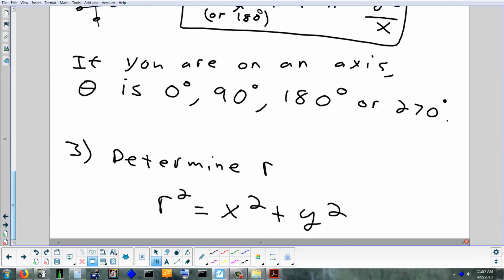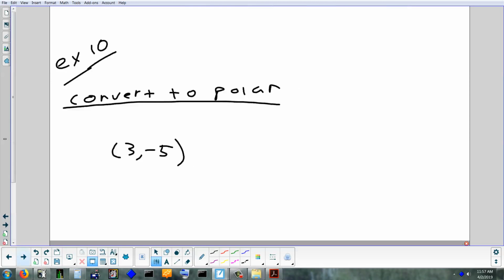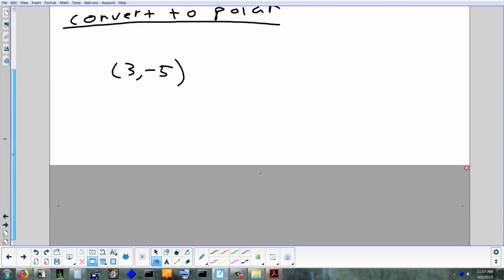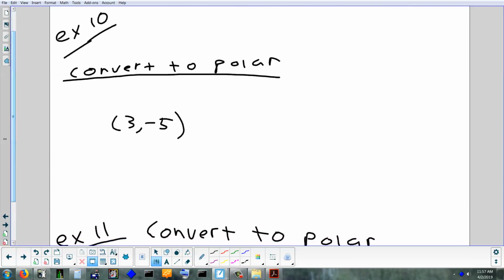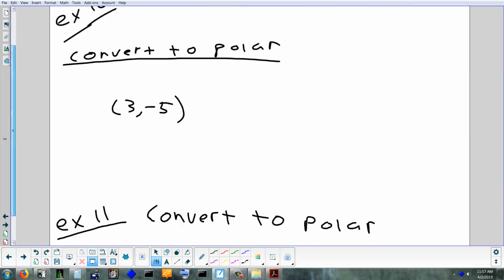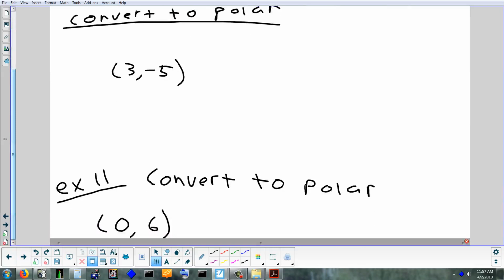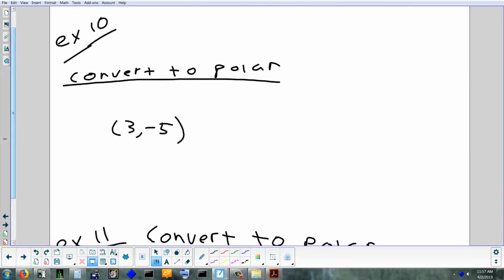This doesn't matter the quadrant. Pythagorean theorem is always the same, no matter what quadrant you're in. Okay, so let's finish up by trying an example from rectangular to polar. I'm sorry, rectangular to polar. We already did the other one. So convert to polar. All right, first kind of problem, this is the more typical, normal kind of problem. It's not on an axis, there's nothing quick really. The second one is very fast because it's on an axis. All right, so let's start with this. What quadrant is that point in?